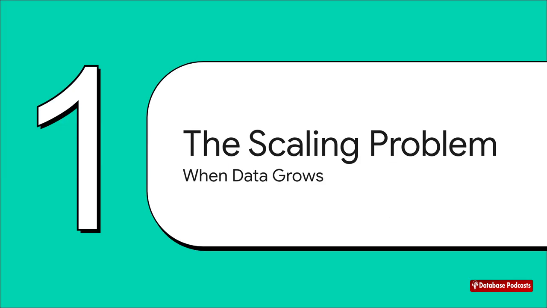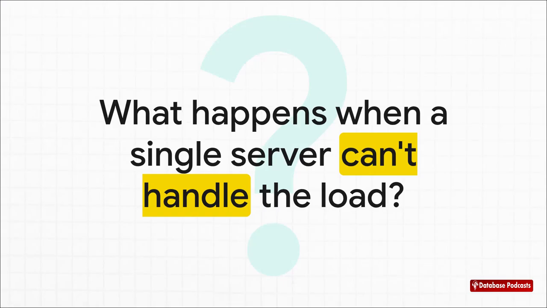All right, first things first, let's talk about the scaling problem. This is a challenge that really is a good problem to have, but it's one that every single successful app will face. Okay, so just picture this for a second. Your app is a huge hit. It's got users signing up like crazy, data is just pouring in, and that one trusty server you started with, it is now groaning under the pressure. It's running out of memory, the CPU's maxed out, and you're about to run out of disk space. So what do you do now?